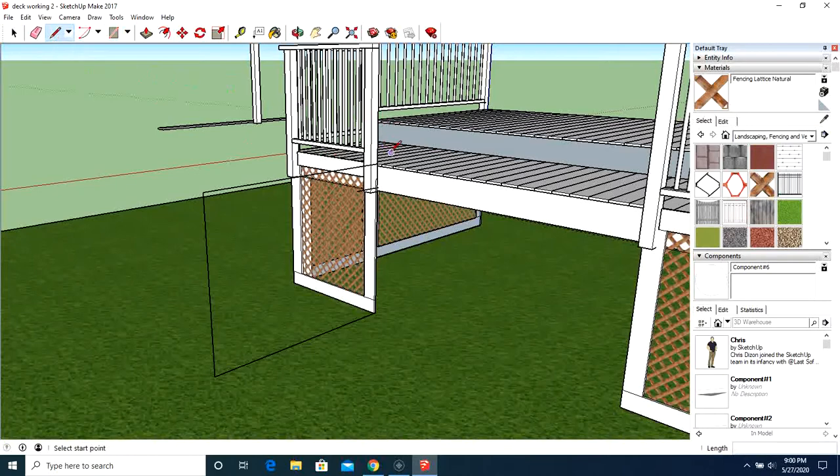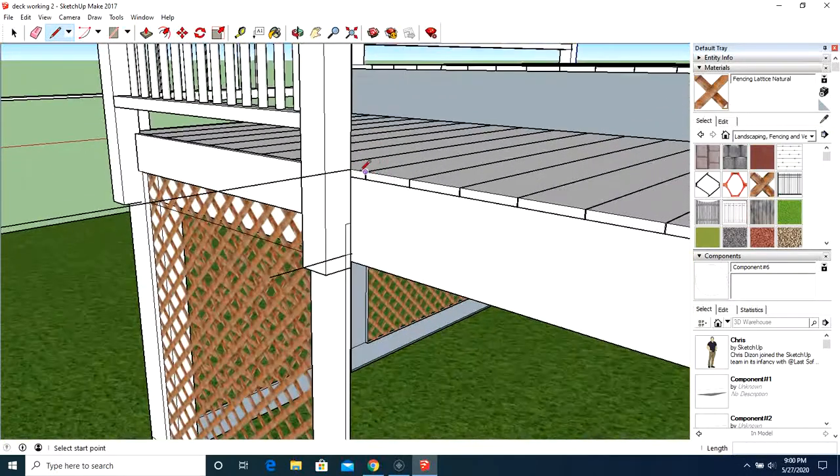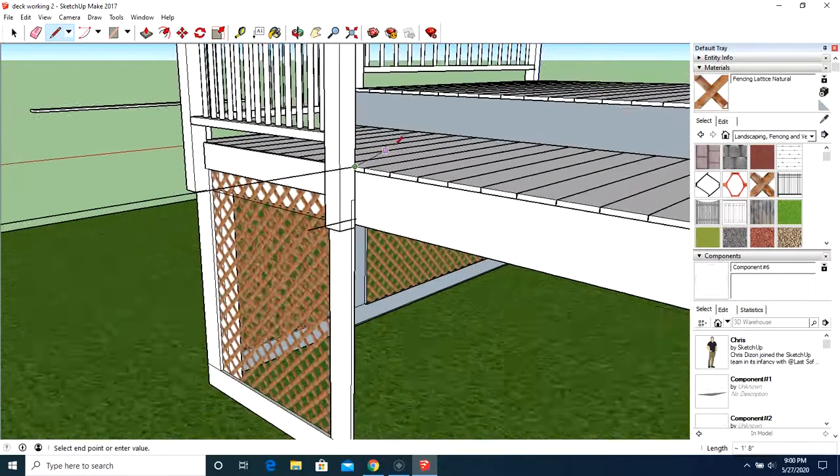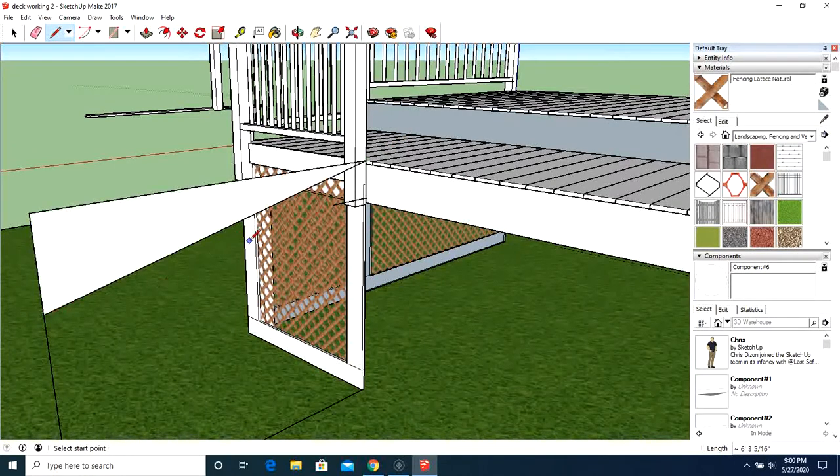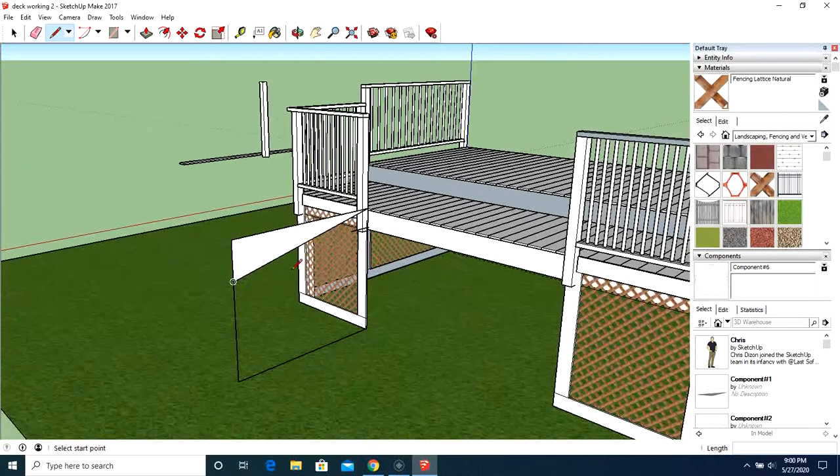So what I'm going to do is I'm just going to more or less fill this in.